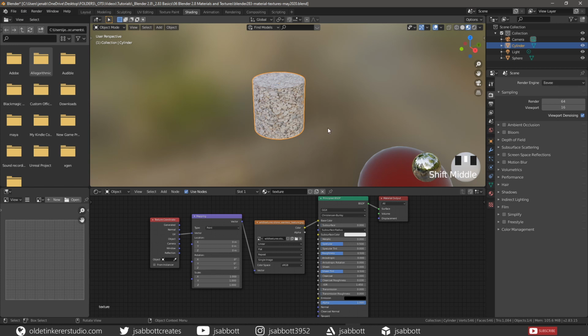Now download an image texture that has at least a diffuse, roughness or gloss, and normal or bump map. The link to the bricks texture I'm using is in the description. Now open the diffuse or color map you downloaded using the image texture node. If your texture image is too large or too small, you can use the scale option on the mapping node to scale the texture image larger. Larger numbers make the texture image smaller.